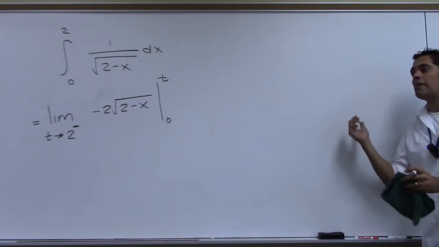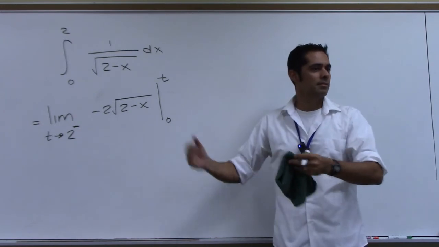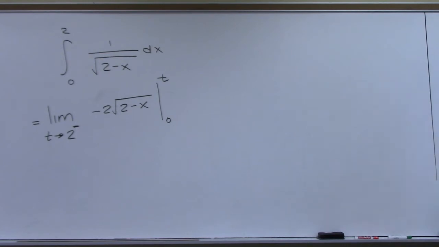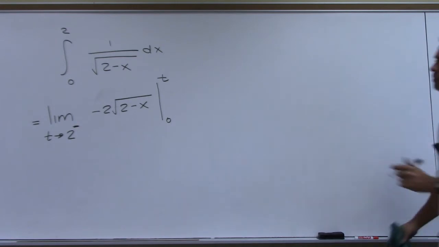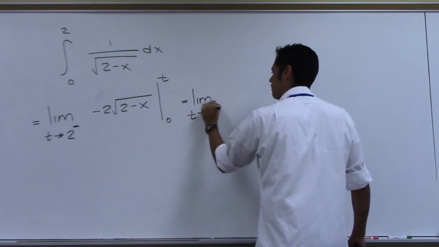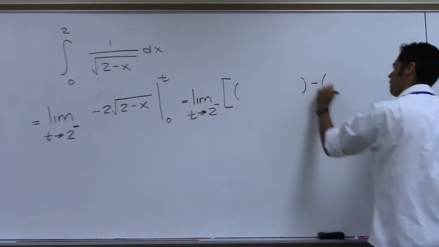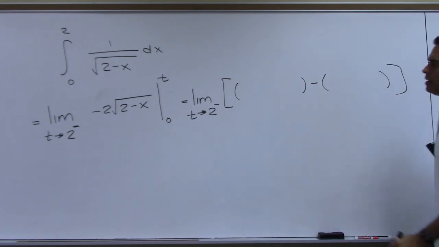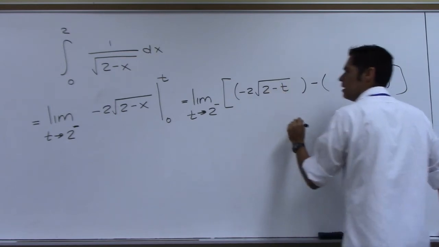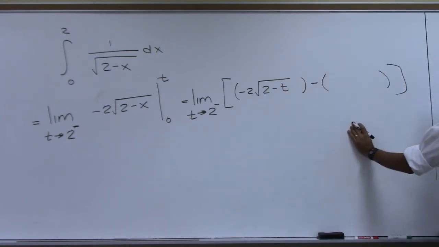Now, you could get an integral like that in a problem like this, yes, but just not by itself, like integrate that. I feel bad that I told you that was too easy. So I'm going to set up my brackets now, my two sets of parentheses. Plug t in, I get negative 2 times root 2 minus t, and then I plug in 0. What happens when I plug in 0?